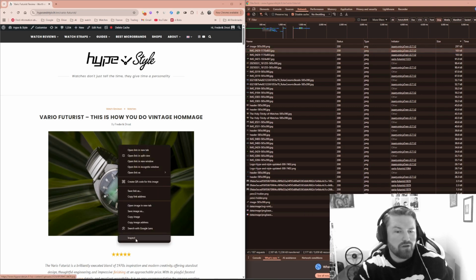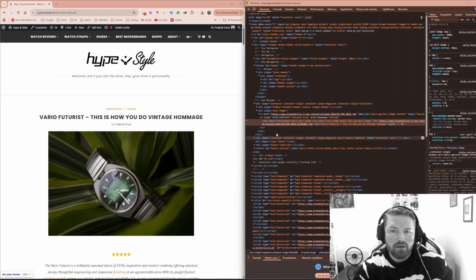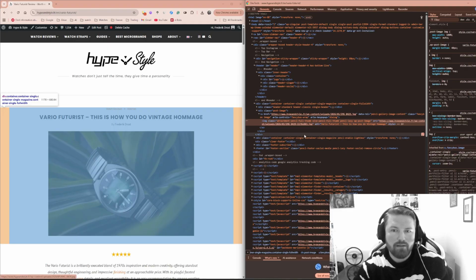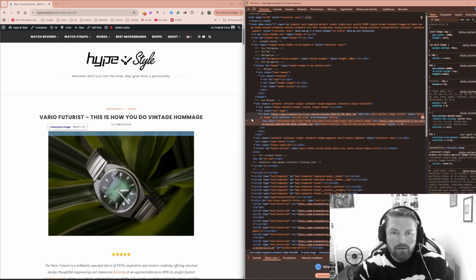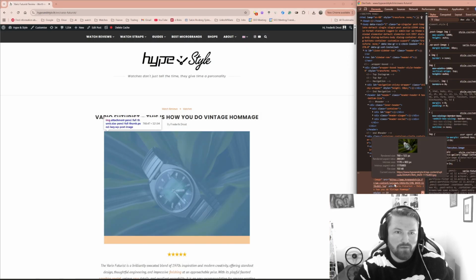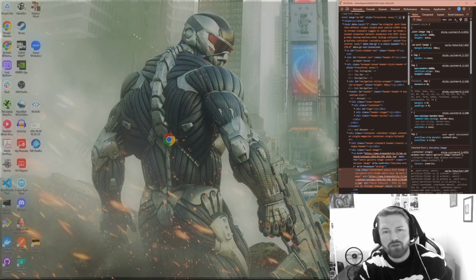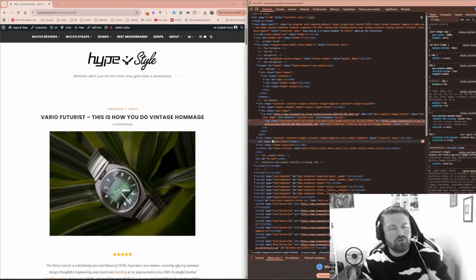So if I inspect this, you can see this is the HTML, and this is specifically 760 pixels wide. The maximum size here is usually not going to be much more than that. So my images only really need to be 760 pixels wide.